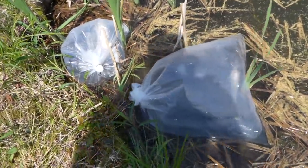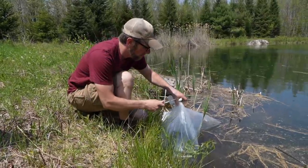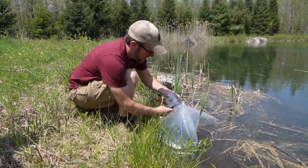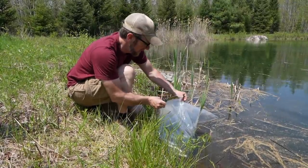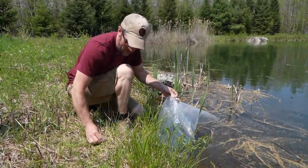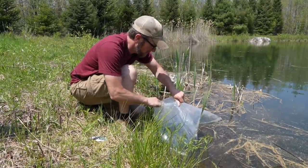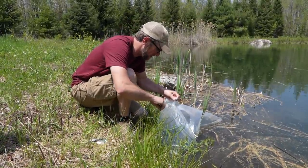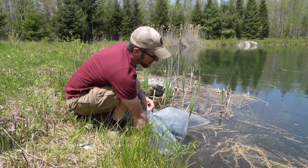It's been about a half hour, and these fish are ready to come out. So we got 40 rainbow trout today. A little bit more than we need for the size of the pond, but I figure with transporting them, a couple might die, and then we're gonna be doing some catching of them. We wanna make sure we have enough in here. Our pond is covered in pollen today, that's for sure.